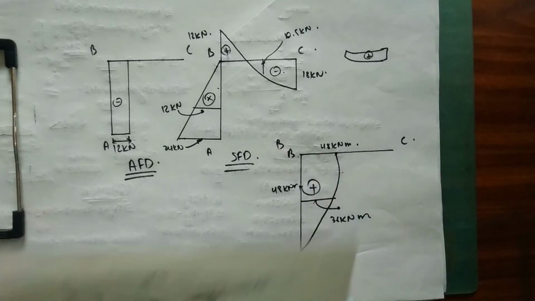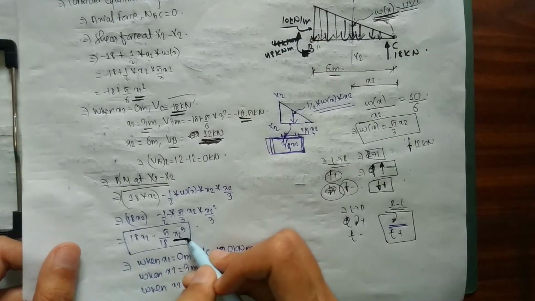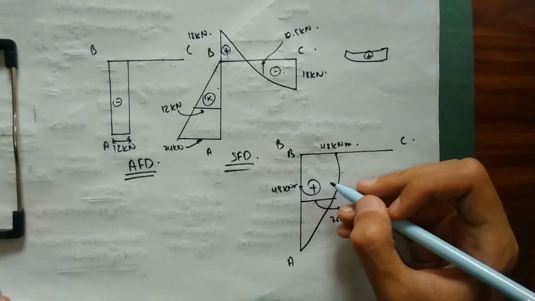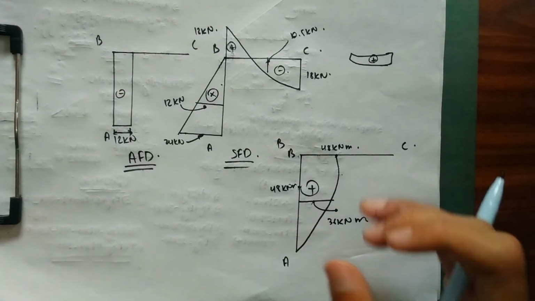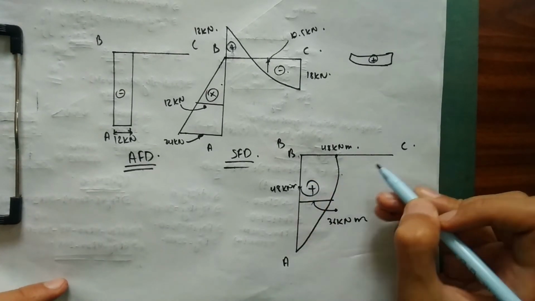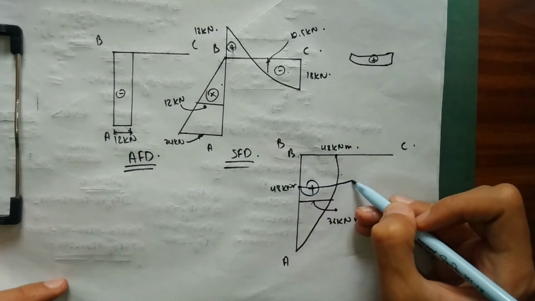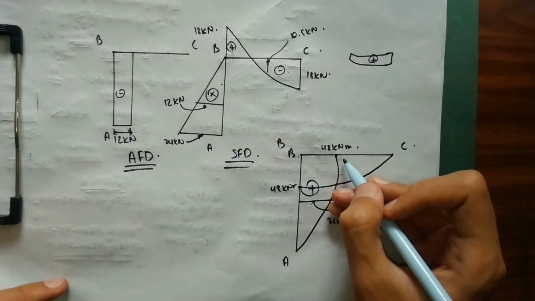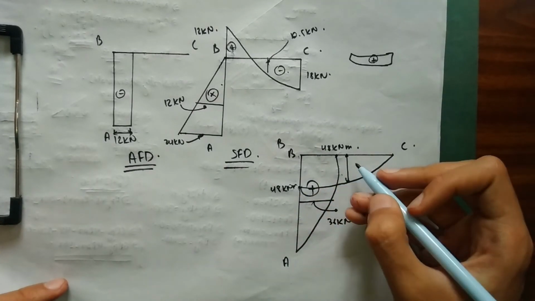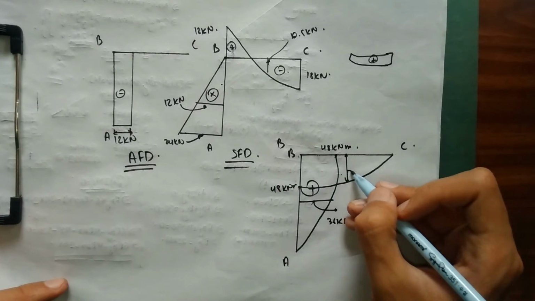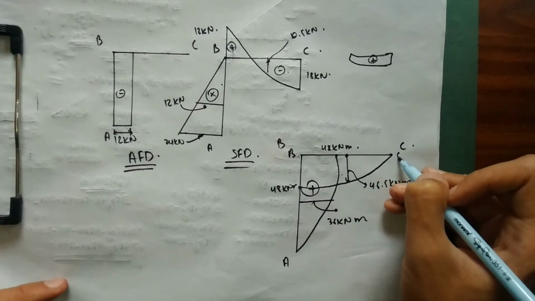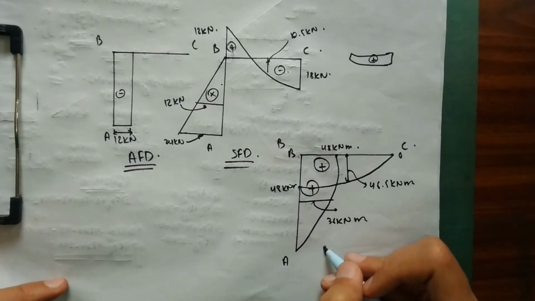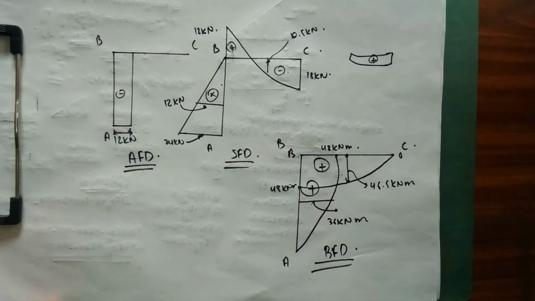46.5 to 0. So as you can see here, we have a cubic function. So our function is going to vary cubically. You don't need to put much effort into your graph, but just to show it, draw it cubically or parabolic in this way. 48, and somewhere in the middle we have our value of 46.5 kilonewton per meter, and finally we have 0. This is going to be positive as well, the bending moment diagram.